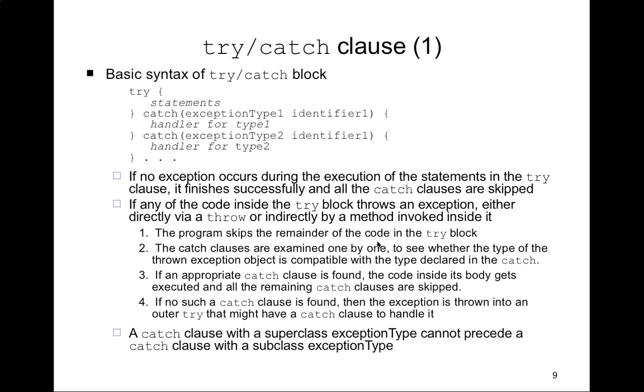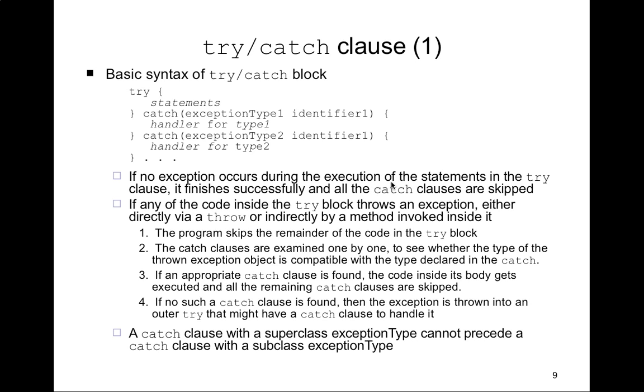So here's the try catch clause. The basic syntax of try checked is the same as C or C++ actually, if you're familiar with try catch in the past. Try something. Catch, catch, catch. When are we catching exceptions? So we're going to catch exception type 1, exception type 2, and then if this happens, do this, if that happens, do that kind of thing. If no exception occurs during the execution of the statements in the try clause, it finishes successfully and the catch clauses are skipped completely; nothing ever happens. Try this. Okay, it worked. Forget about all the catches.